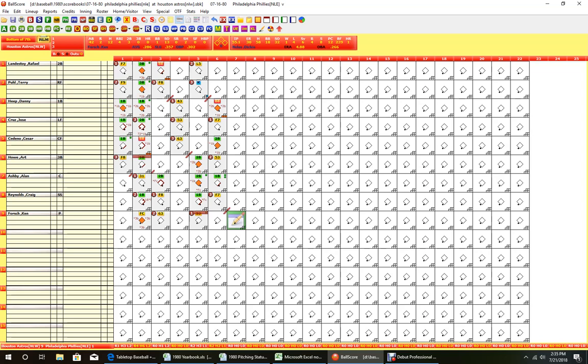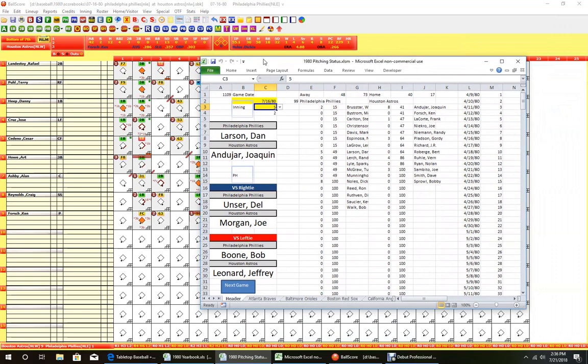For Dickie Noles, it was, I would say, effective, but I would be lying. He just got on through two innings. How about we go with that? So Dickie Noles will come in, and he'll go out, and in the seventh inning, we will bring in Brewster. Already pitched. Boy, this is gonna be rough. Dan Larson. There we go. We only had Noles, Larson, and Brewster that pitched in the seventh inning, so it had to be Larson.